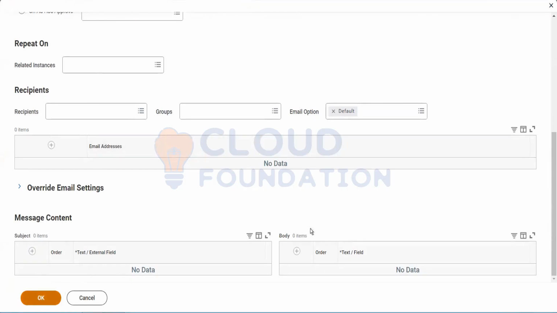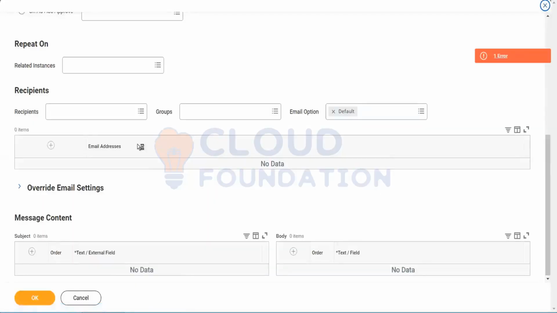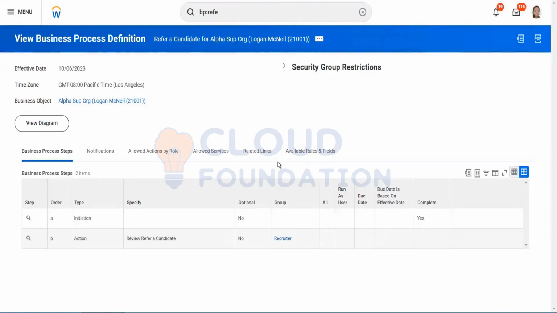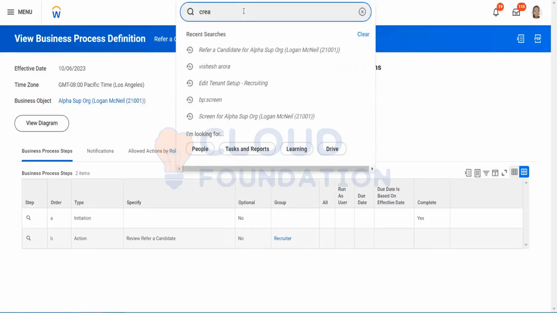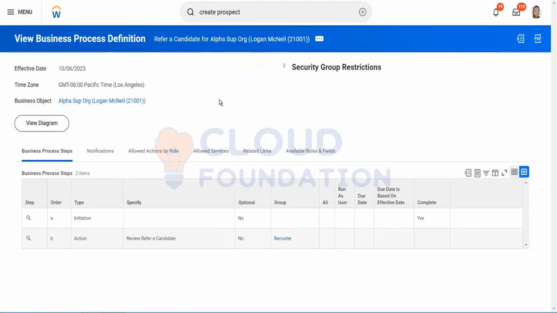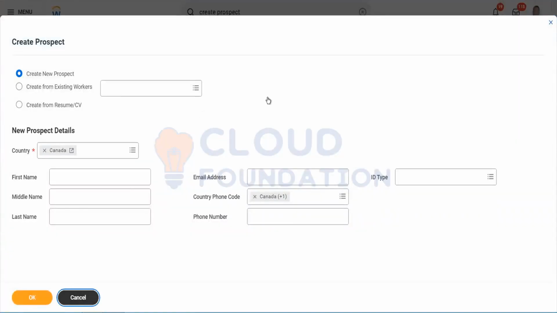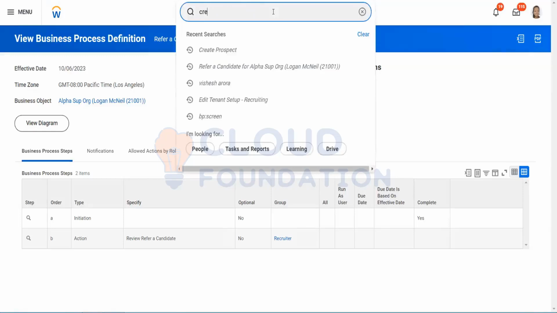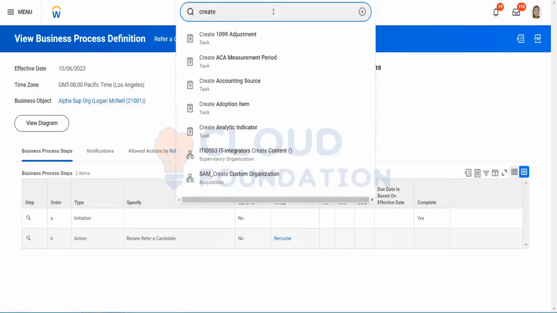So if the notification should go to the manager, you can configure on the job application BP the notification by keeping groups as manager, so that in the body you can define that an existing employee has applied for this job rec. So it can go to the manager. And let's suppose I'm logged in as Carol right now. If I create a job application, I first need to create my prospect in the system. I need to create prospect. And if I cancel it and try to search by Carol's name, I think it doesn't allow you to add pre-hires. Okay, it only allows you to add prospect.